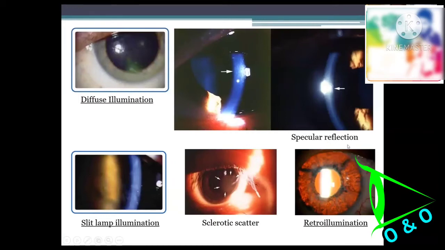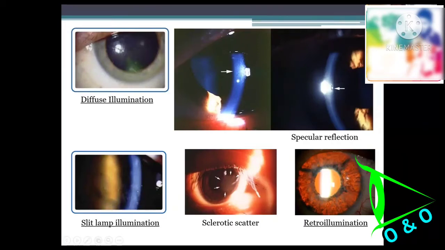Specular reflection is a technique that's used to examine the tissues around the normal light reflexes, especially the posterior corneal surface. What you do is you have a very small, intense slit beam at a 60-degree angle from the viewing arm. And you want to superimpose the posterior corneal light reflex, which is here, with the very bright slit lamp light bulb reflex, which we're ignoring. In this case, you want to superimpose those two reflexes so that they are together. And then you move the joystick forward just a little bit so you can look at the posterior corneal surface.